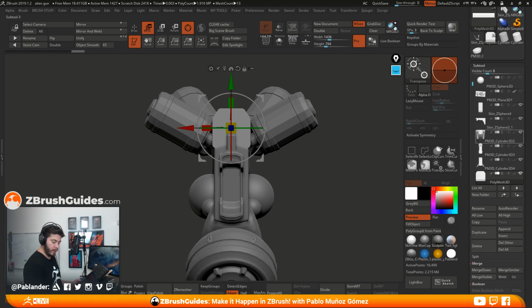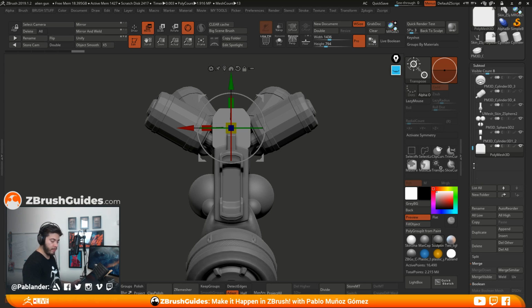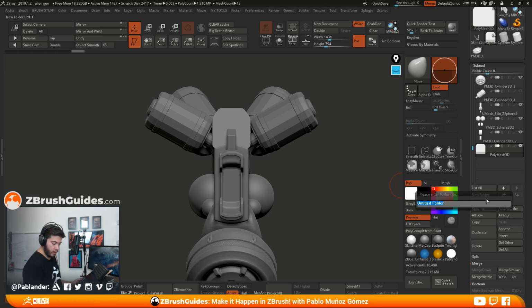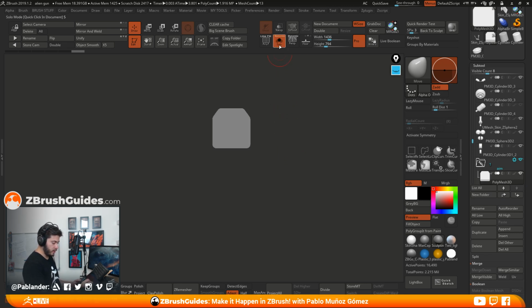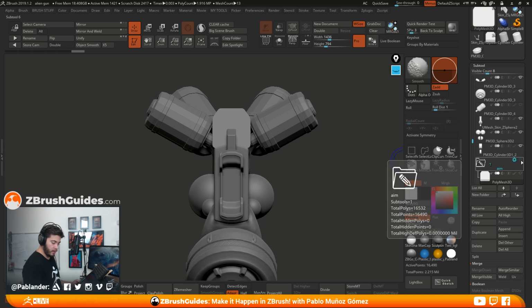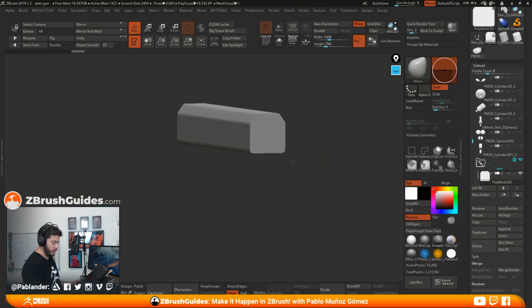So what I'll do before I continue is I'm going to make this into its own folder so that all of these Boolean operations and everything happens within a folder. So I'm going to click new folder. I'm going to call this aim. I think that's what it's called, really. I don't know, the aim. I just want to make sure I only have this one visible, right?